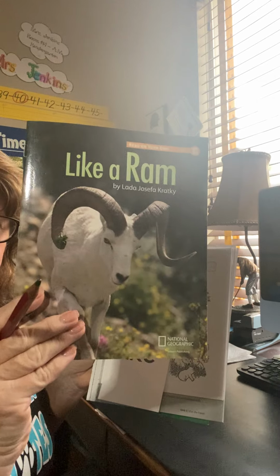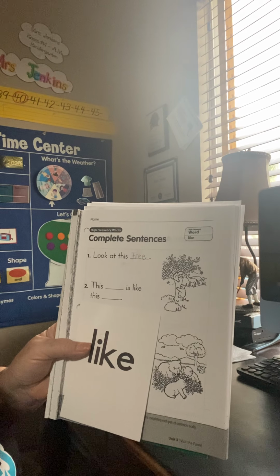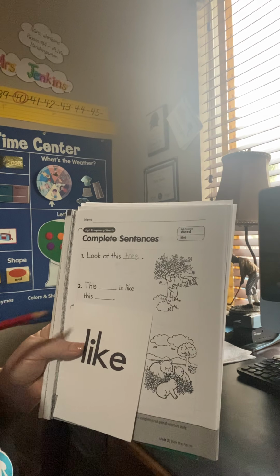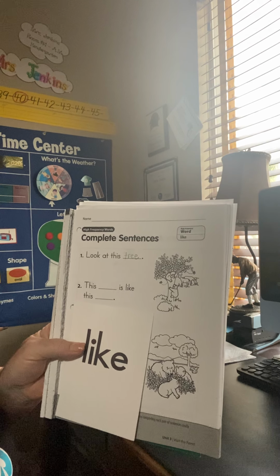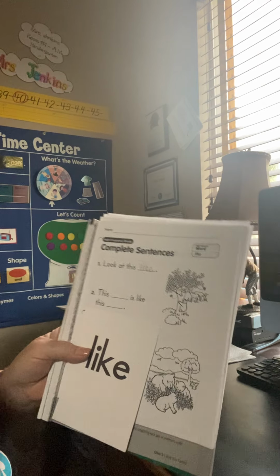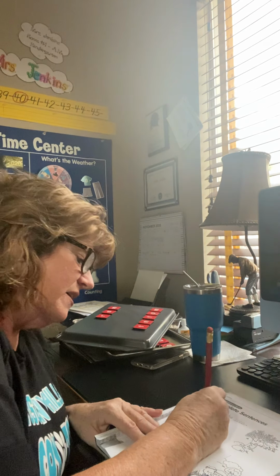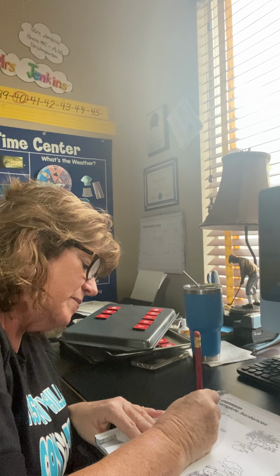It reminds me, remember when we read this book? It reminds me a lot of this book. Is this blank like this blank? How about look at the bears and the deer? We could do deer, but I think what I want to do is the bears because they're on the tree and they're baby bears. You guys remember what baby bears are called? Cubs. I'm going to write it in there. This cub is like this cub.